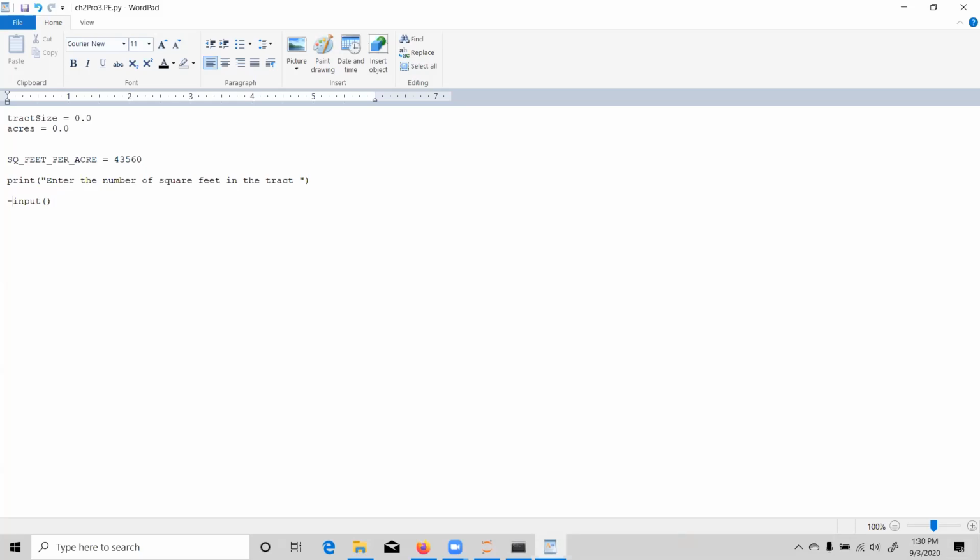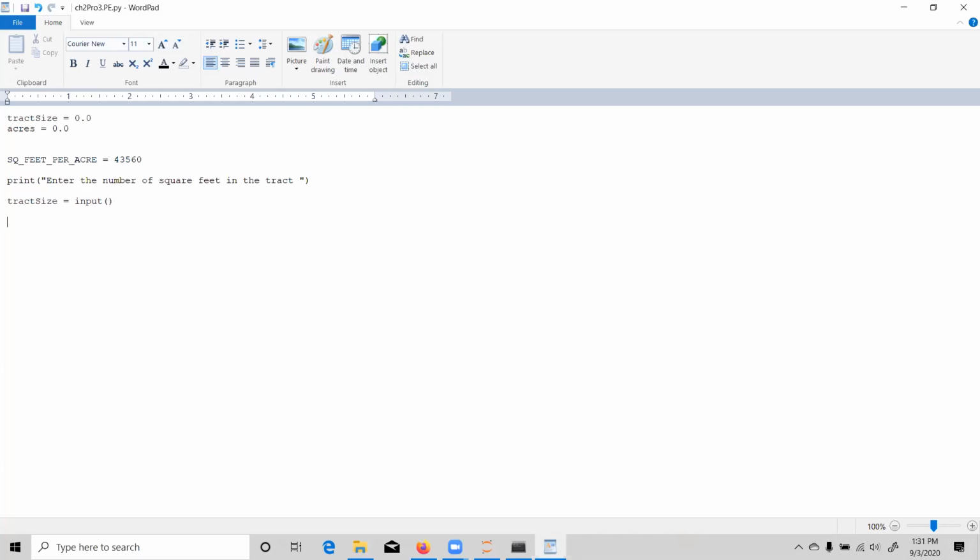This will assign the value, and it's going to store it in a variable. Which variable should I use here? Track size. Track size, exactly. So I'm going to do track. And notice here, if I do this, that's not good, right? It has to be the same case. So it's going to be track uppercase S size because that's the name that I declared. So that will allow us to get an input there.